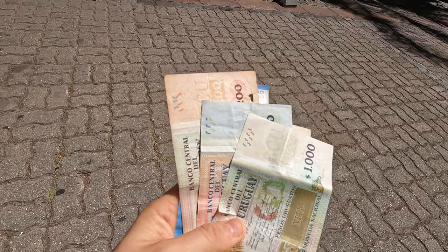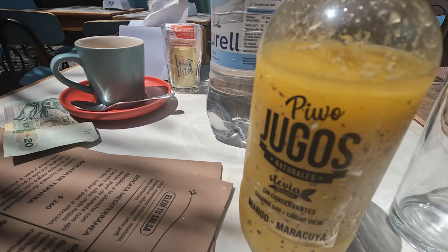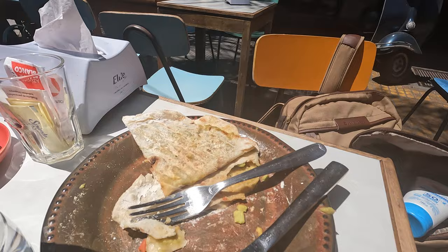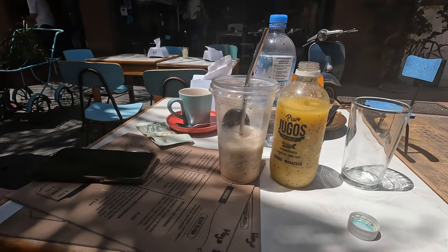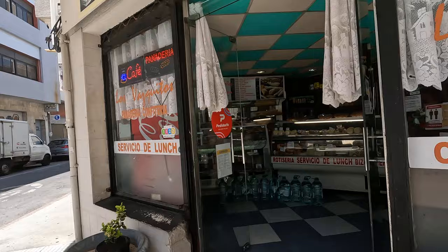I just changed 40 euros and got 1,900 pesos of Uruguay. We are in the old center of Uruguay and I just got this juice, coffee with ice cream, and a very bad tortilla with guacamole which tastes like lemon — so I'm not eating that. The bill came to 610 pesos. Very, very expensive here. I didn't expect it to be that expensive. The streets of Uruguay are empty — we've seen maybe 10 people in the last hour walking past.